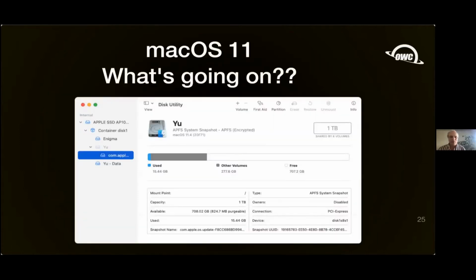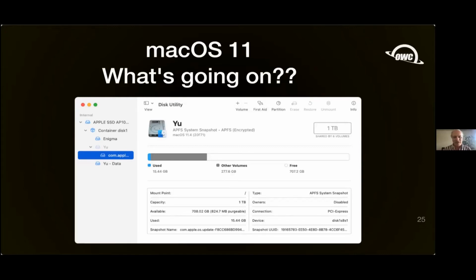So what's going on with macOS 11? The first time I looked at this, I said, what the hell are they thinking? They've got a snapshot of the system volume, and we're booted from it. The mount point is /, it's the snapshot. What the hell? Why are they doing this? I had to add extra code to decipher it. There's a slice of a slice. It's just so complicated.